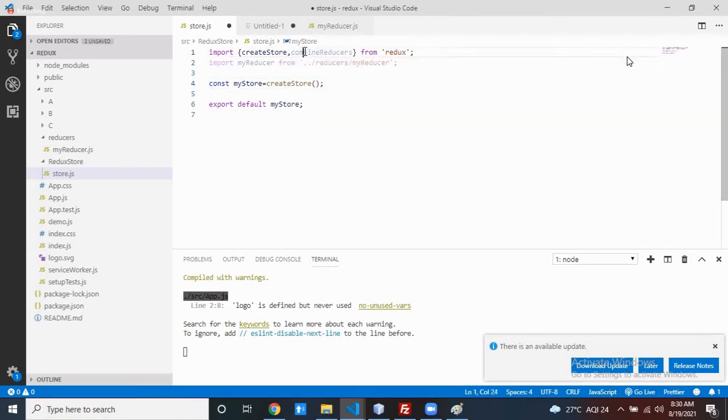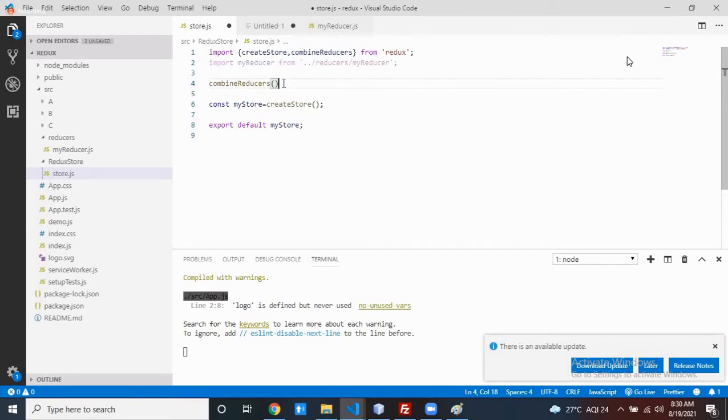For that purpose they use a method called combine reducer. In this case, how many reducers are there? One reducer. If you know how to use one reducer in combine reducer, then for n number of functions it's the same syntax. So combine reducer is used for what? One line answer: to combine all the reducers in a single variable. Here only one reducer is there. So can anyone tell, how many arguments does combine reducer take?